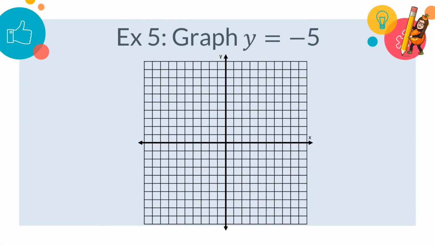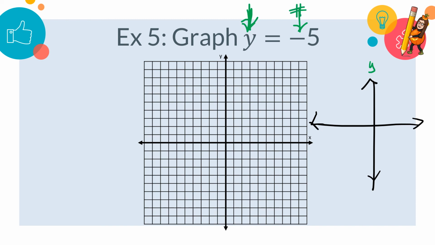So let's apply that. You don't need a whole graph here. Just do a coordinate plane like that. All right, it says graph y equals -5. It's an equation. It's going to be a line. That means go to the y-axis. All right, y-axis. At what number? -5. 1, 2, 3, 4, 5. All right, draw a dot there.